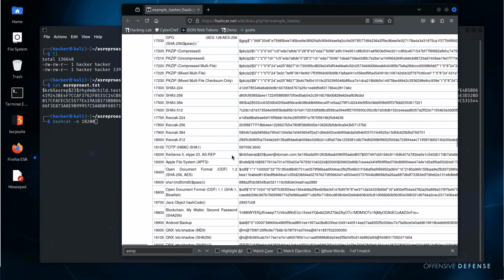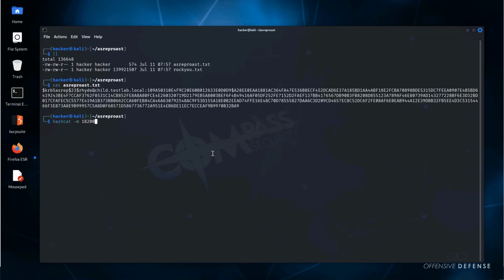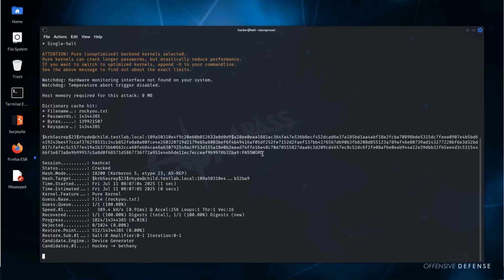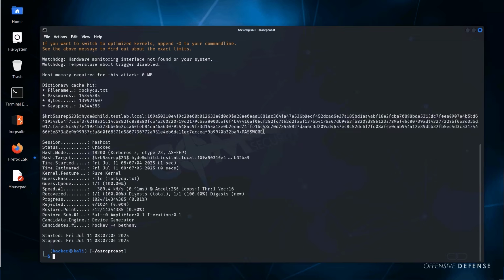So we see algorithm 18200 maps to Kerberos 5 ASRep with encryption type 23. This can then be specified along with the word list, and that should be enough to crack the collected session key. Of course, this goes quite fast since this is set up for demo purposes, so we have a very weak password in our case, but this essentially demonstrates how ASRep roasting can lead to compromise of the user account's password.